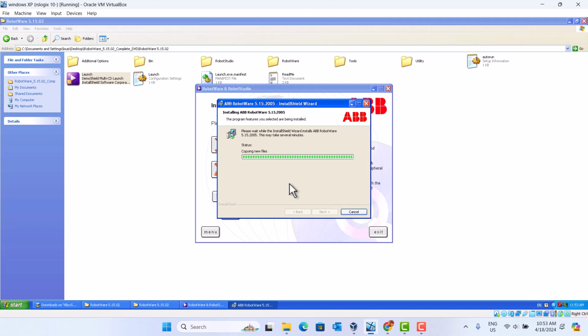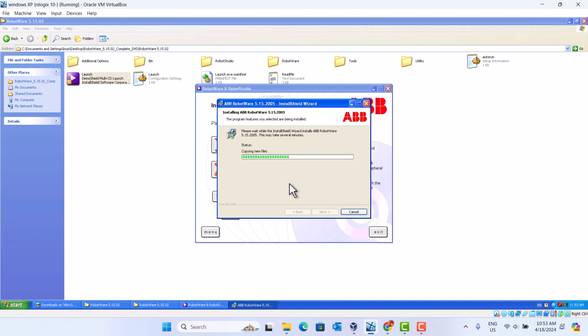RobotStudio version 5.15 is the old RobotStudio, but it's very useful. Sometimes you use an old program, you just use RobotStudio 5.15 to open it.